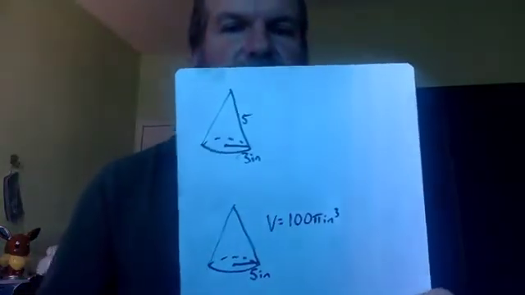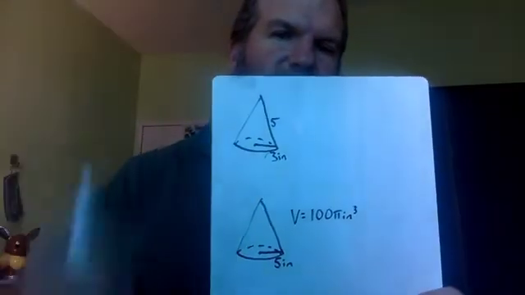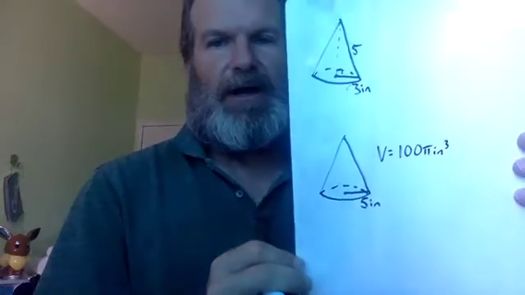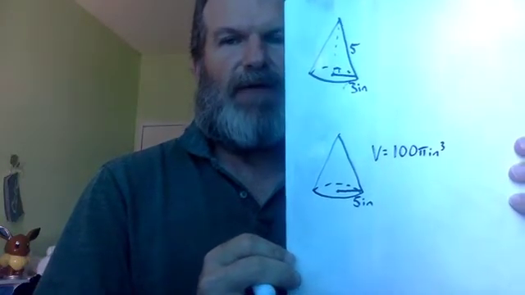And now there's a couple other types of problems that could be a little bit trickier. In this first example, they don't give you the height of the cone. They give you the length going up the side, the diagonal length. So you have to figure out the height on your own, and that height is going to make a right triangle with the radius and the side of the cone. So you'd have to use the Pythagorean theorem.